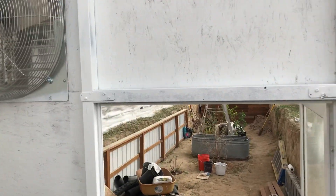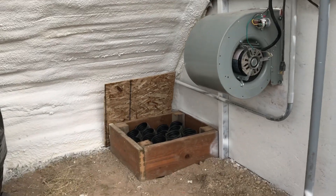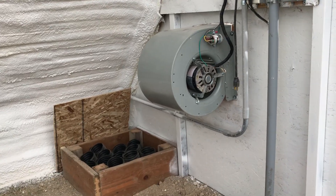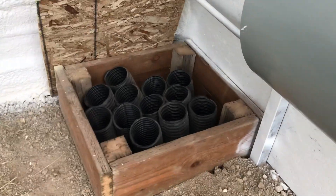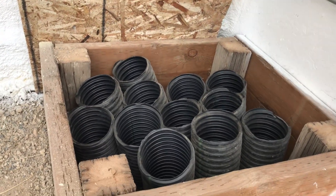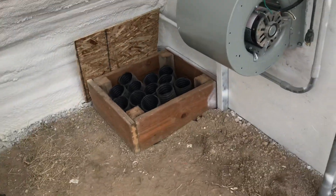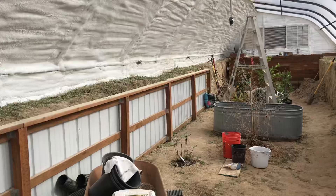Next I'll show you the geothermal. That blower on the wall — there's a thermostat just on the other side of the wall, and when that thermostat triggers the blower to turn on, this room acts as a suction and pulls air out of these pipes. We've measured the temperature: it's about 58 degrees coming out of here, which is pretty cool on the hot days we've had — it fills that air conditioning need. This is one set of pipes, and these pipes go out through the yard to pick up ground temperature.